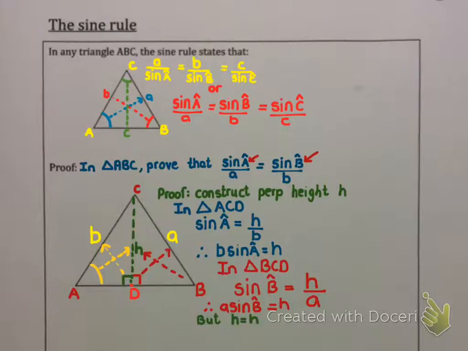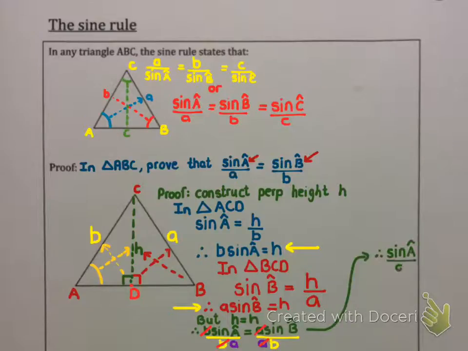But, the height in this triangle is the same thing. So, whether you work it out one way or another way, you must get the same answer. So, height equals height, which means this formula for height and that formula for height must be the same thing. So, b sine angle A equals a sine angle B. Now, all I need to do is divide by b on both sides, so I can cancel my b, and then divide by a on both sides, so I can cancel my a. So, this can be rewritten as sine angle A over a equals sine angle B over b.